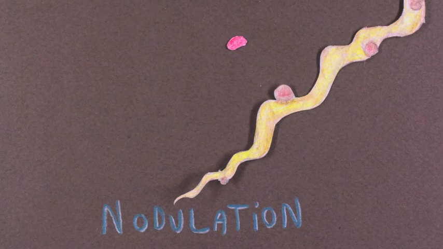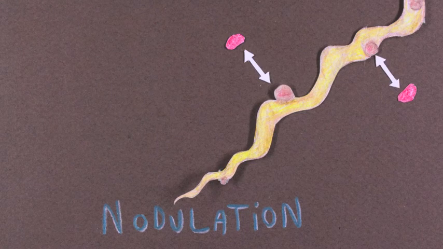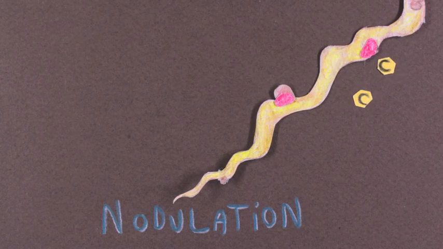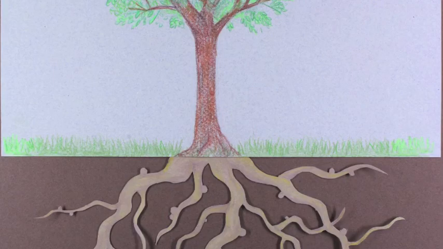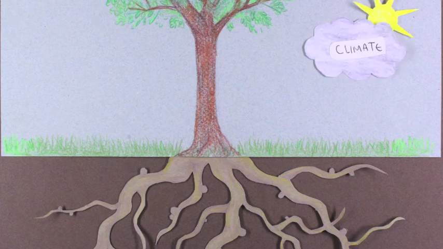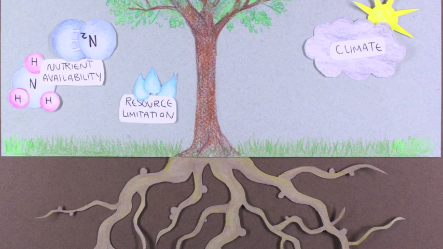Normally, these mutualists engage in partner choice, meaning that plants can provide greater fitness feedback to more cooperative symbionts. Legumes will allocate greater resources to nodules with more beneficial rhizobial strains through biochemical machinery like manipulating oxygen levels or carbohydrates. The symbiotic relationship changes according to the conditions of their ecosystem, like climate, resource limitations, and nutrient availability.